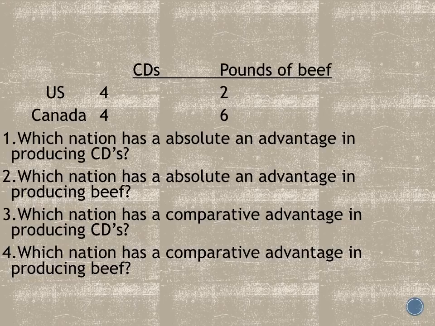The following question is just like the questions that we reviewed together above. The information states we still have two countries, US and Canada, and we still have two goods, which are cities and pounds of beef. The question is asking which nation has absolute advantage on which goods. I hope you can solve this question using the same strategy as the last two questions, because they're exactly the same format. And that's the end of today's class about basic economics.